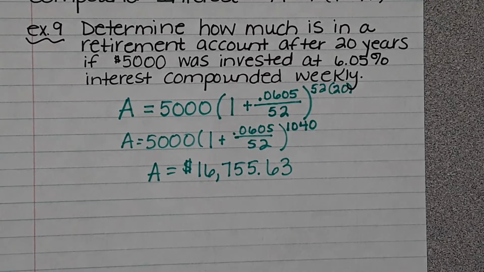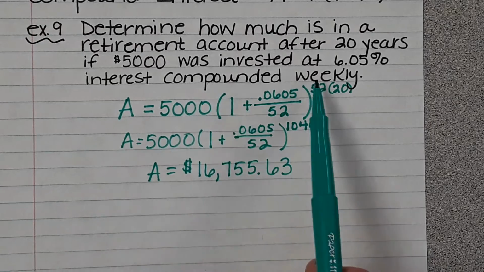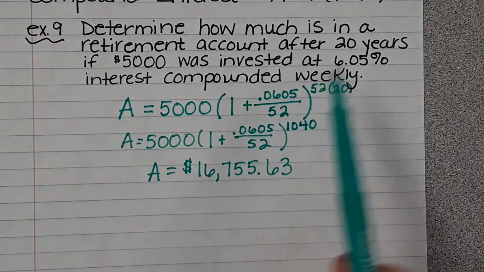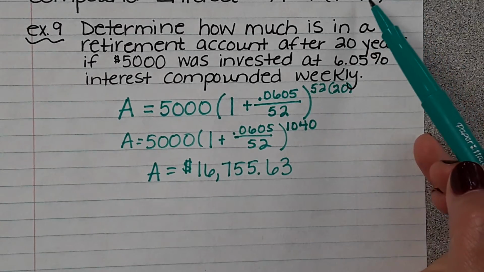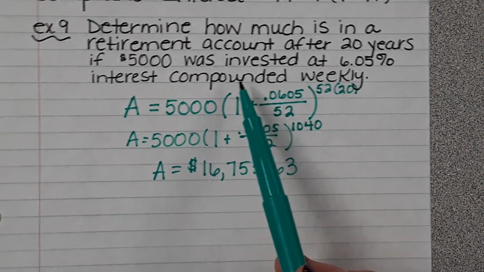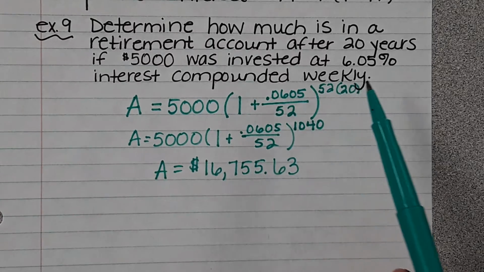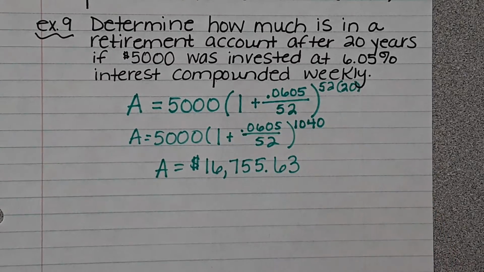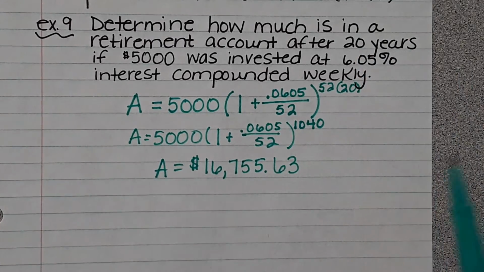Where does N come from? N is how many times it's compounded. So right here it said compounded weekly. And because it's compounded weekly, that's why we put 52 there. If it said compounded monthly, we would put 12. A lot of times you'll see compounded monthly. That's one that you would see. Compounded quarterly, that would be 4 because there's 4 quarters in a year. So it's how many times it happens a year. Sometimes it's only compounded once. You put 1 there. Okay.